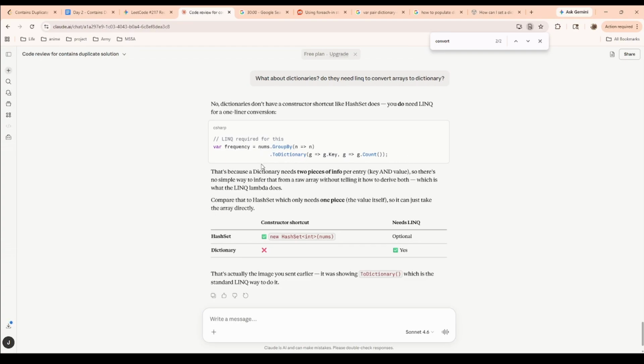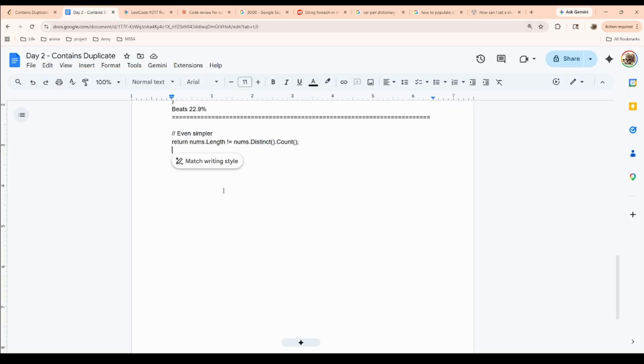Making a dictionary in one line using LINQ from an array. Not something that I'm ready for, I think, but something that I would like to add to my tool belt moving forward.